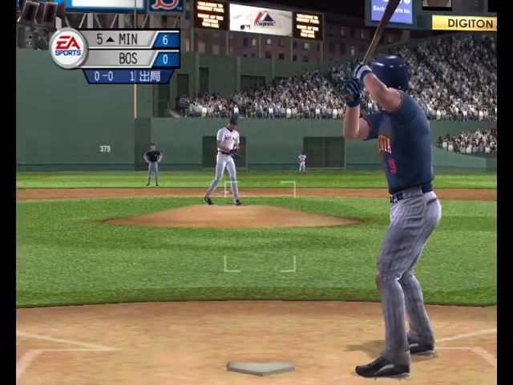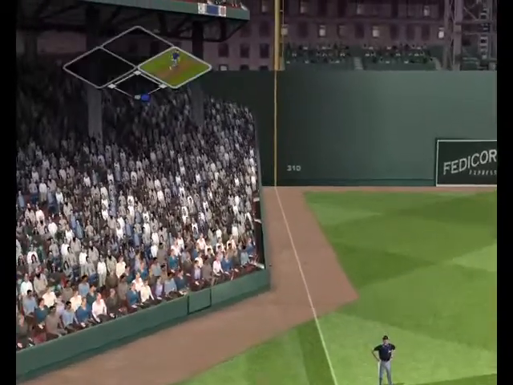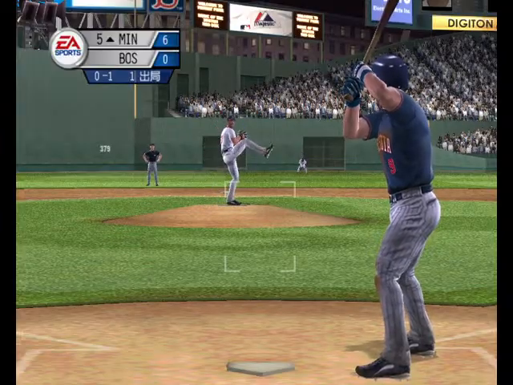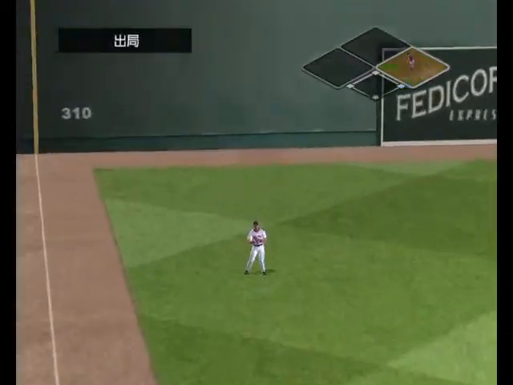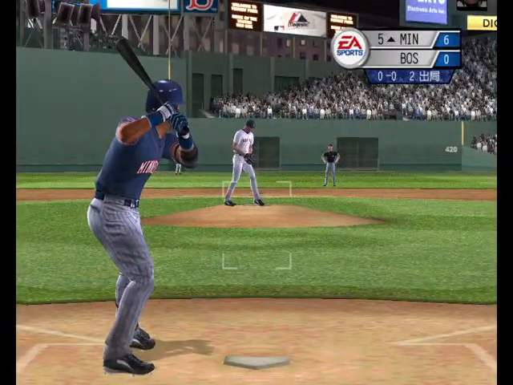Up next, Jim Edmonds. He hits a line drive the other way. Kazmir with the 0-1 pitch. Edmonds sprays it to left. Rowan should have no problem. Puts it away for the out. That was a cue shot off the end of the bat.